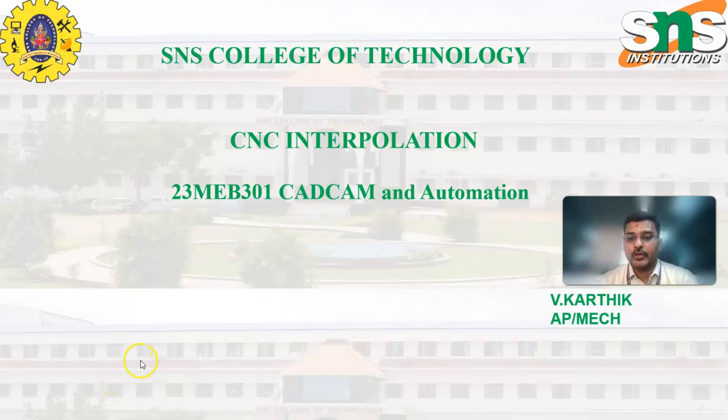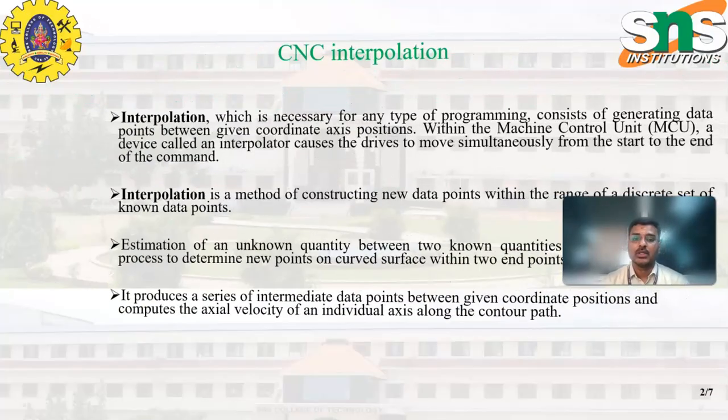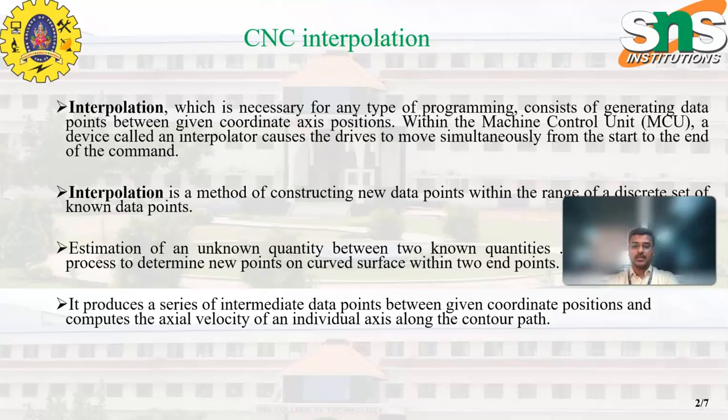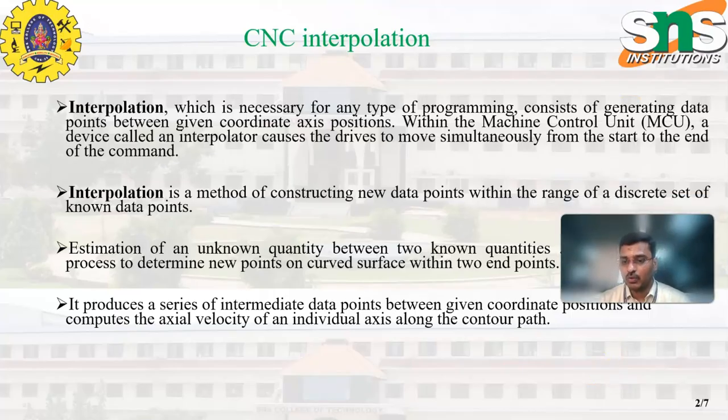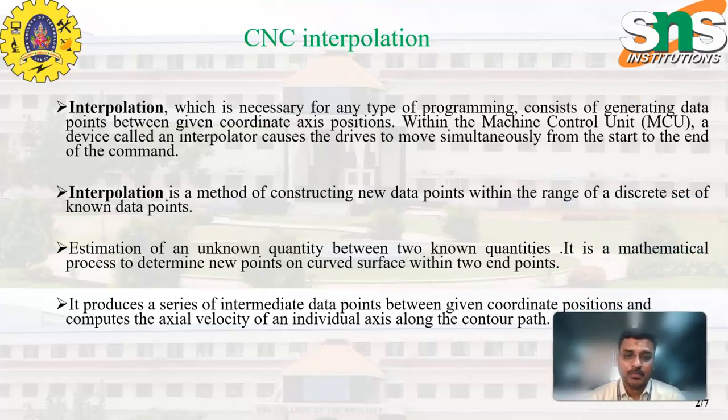Good morning to all. Today we're going to see a topic called CNC interpolations, which is one of the major things in how the hardware and the software are interpolated for CNC operations. In CNC machines, both the hardware and the software are merged for the purpose of tool operations. CNC is nothing but computerized numerical control, used to make products.